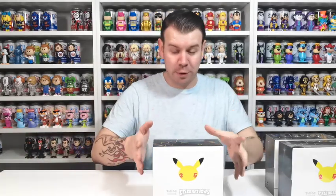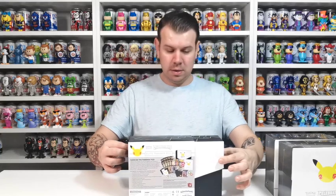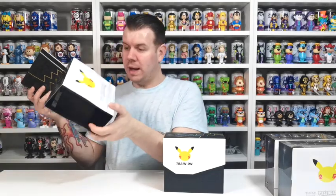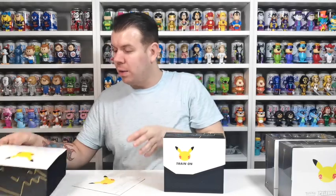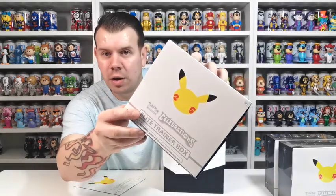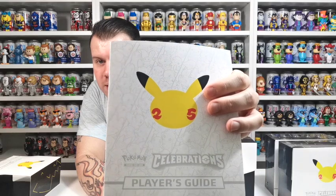I haven't actually ever opened one of these before. I've never opened an ETB box, I really haven't. Wow, so it says Trainer on the inside. I don't know if you can see that inside there. And it's got the 25th Pikachu face inside there as well, which is really neat. And I love how all of this packaging here has all the faces of all the different types of Pokemon. I don't know if you can see, it's like a holographic design, but if you ever get to see one in person, check that out, because that's really cool. It's pretty much the same as on the book, where you can see all the detail of those.